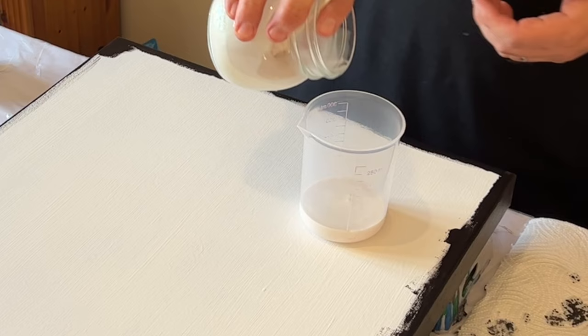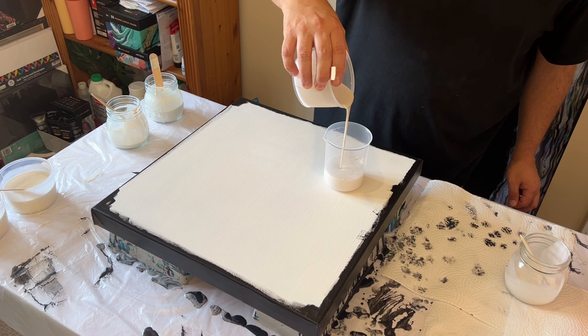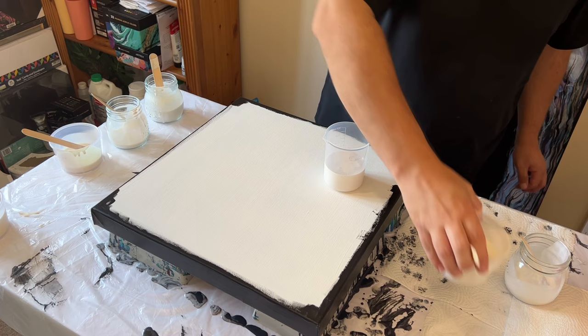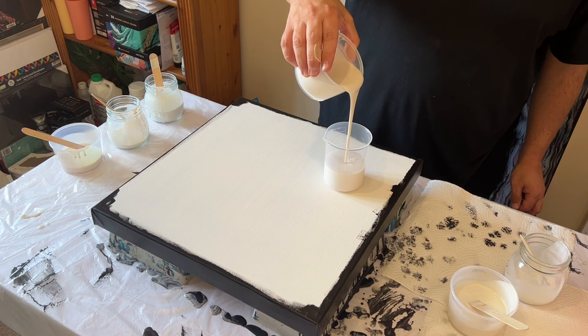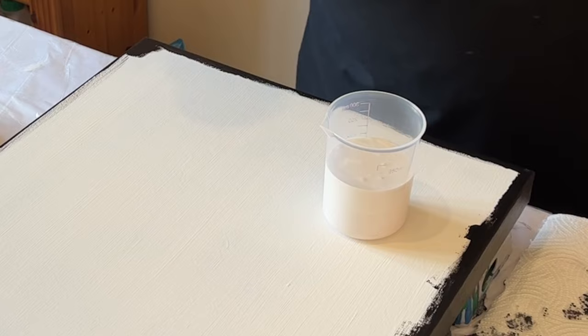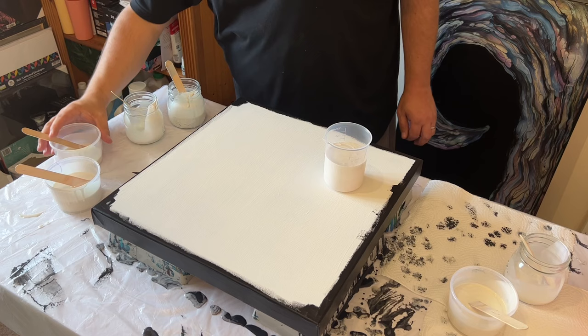These are the palescent paints and they're going to really change color when they're stretched out on a black base. I wanted to add some silicone to see how it reacts with the palescent paints and whether I could create a webbing effect — almost like a spider's web — to see if those silicone drops help the colors web, infuse, and really pop through. I'm excited to see how this experiment turns out!